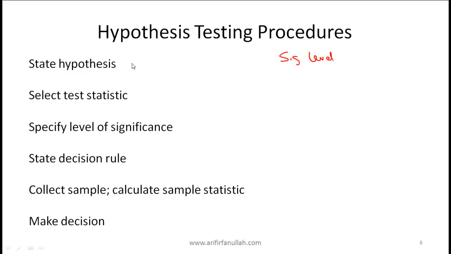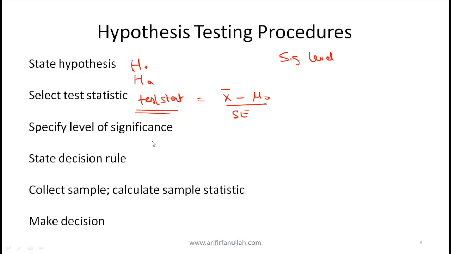As before, the first part is stating the hypothesis. So you state your null and your alternate. You select a test statistic. In the examples that we've been talking about, if you are dealing with the mean, then your test statistic is simply equal to the mean minus the hypothesized value divided by the standard error. And as you will see later on, there can be several other test statistics depending on what you are trying to do. If you are testing the variance, then the test statistic will look very different. Nevertheless, it's important to come up with the appropriate test statistic.